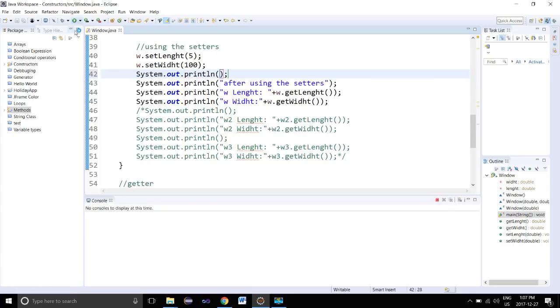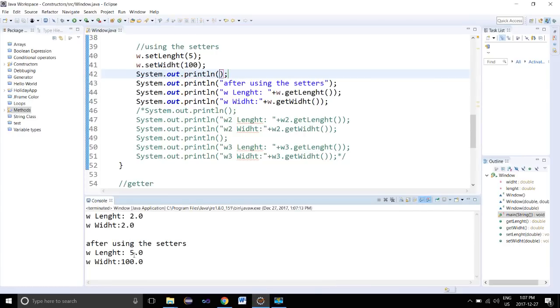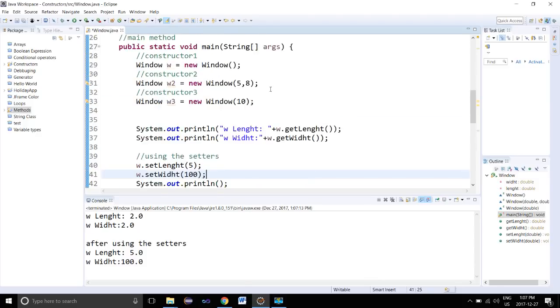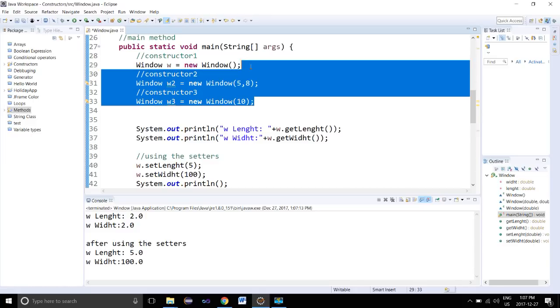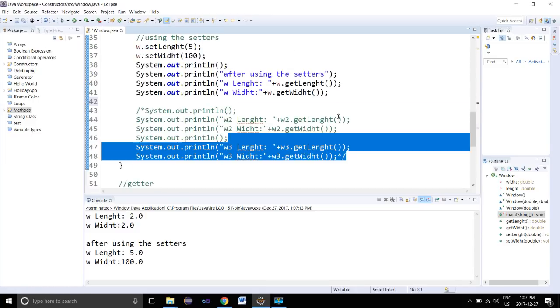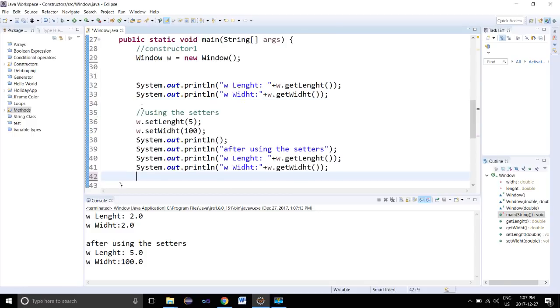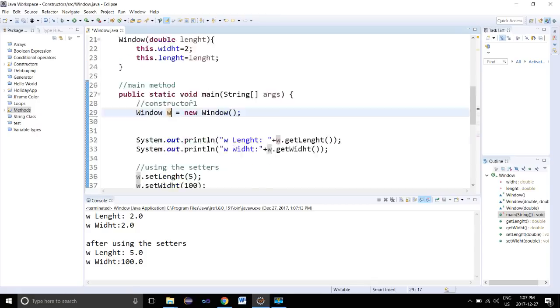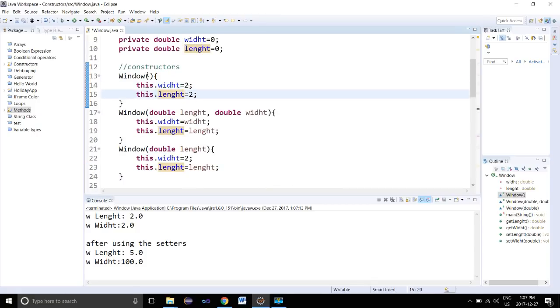After using the setters, these are the variables. Let's go back up and I'll explain the process. Let me remove this here to make it clear as day. First of all, we're creating our object with the values 2 and 2 within it, because we're using this constructor here with no values. If you do not understand, please check my video on constructors, and you'll get more of an idea of what we're talking about.